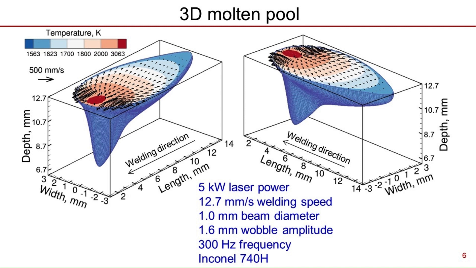For example, please see the 3D temperature and velocity distributions when the laser beam is positioned at the half length of the track during keyhole mode laser wobble welding of Cornel 740H. The region surrounded by the solidus isotherm at 1563K indicates the molten pool, and the red region bound by the boiling point isotherm is the keyhole. Isotherms are compressed near the front of the molten pool, while they are elongated near the trailing edge due to the welding speed. At the center of the molten pool where the keyhole forms because of high energy accumulation, the molten pool shows a deep finger-like penetration depth.